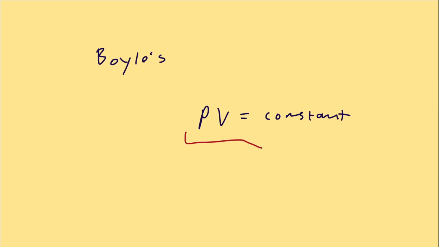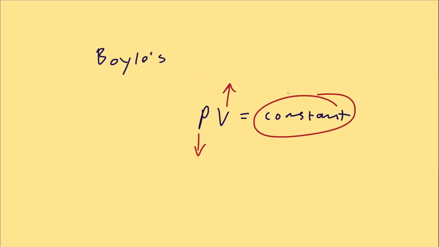First law we'll look at is Boyle's law. So Boyle's law is pressure versus volume. It says that pressure multiplied by volume is constant at a constant temperature. This is kind of like energy conservation. What does this mean? It's always constant. That means if pressure goes up, to keep the total value the same, volume must decrease. Same the other way around. If volume goes up, then pressure has to decrease so that the total value stays constant.